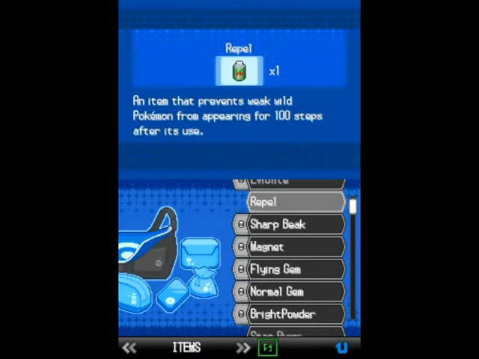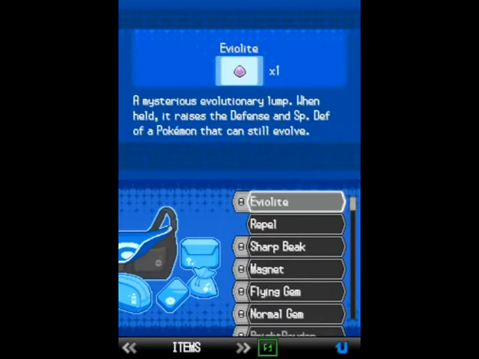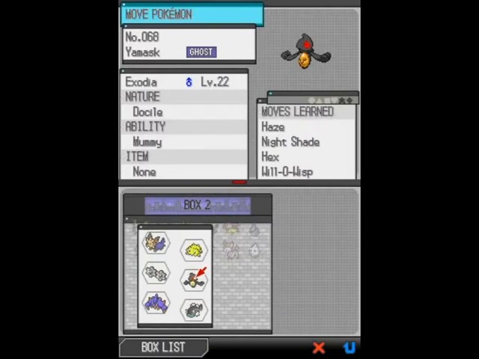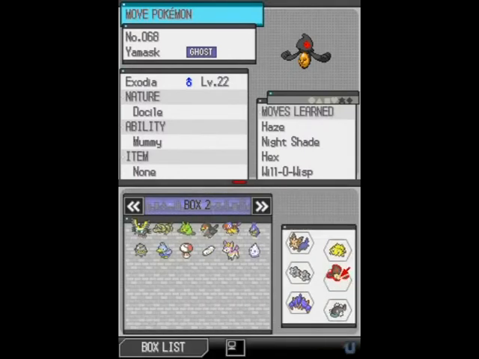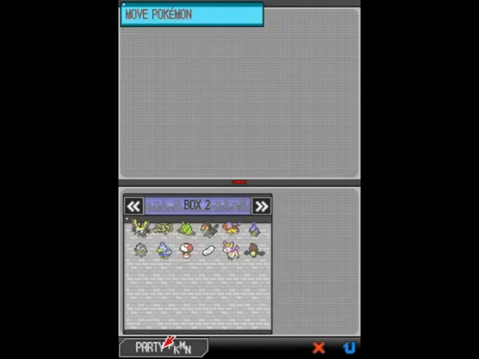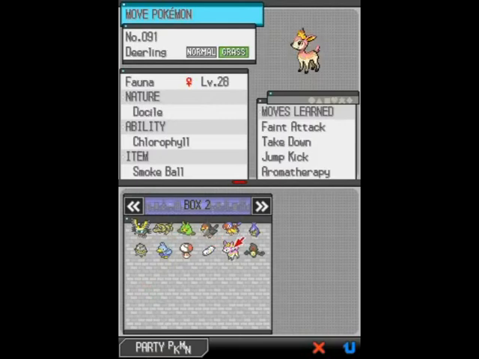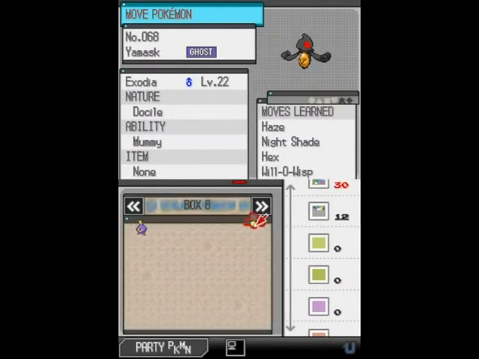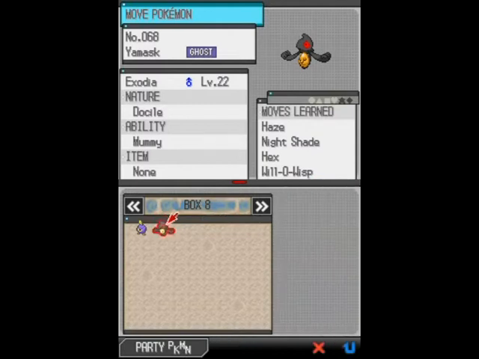Exodia, you were amazing. I seriously would not have got past Clay if it weren't for you. And that Lilligant, you handled that Lilligant well too. Without Haze, I'm surprised at how useful Haze ended up being. So, actually, I really should put you in the hero box. Come on. Yeah, go spend your well-earned retirement with Dan in the hero box.